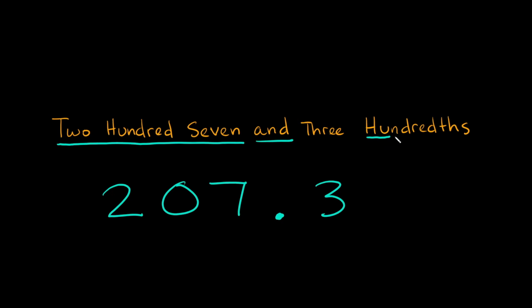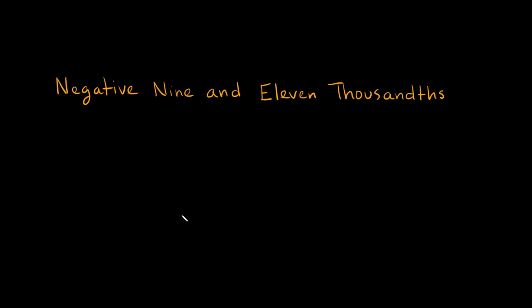And it has to be in the hundredths place, right? Is it in the hundredths place right now? No, this is the tenths place, right? I have to move it over one more spot. So I'll put the 3 there instead. Okay, so we moved it over to the correct spot. And now since we don't have anything in the tenths place, remember, just put a 0 there. So your number up here, 207 and 300ths, would be written as 207.03. All right, so let's do one more.